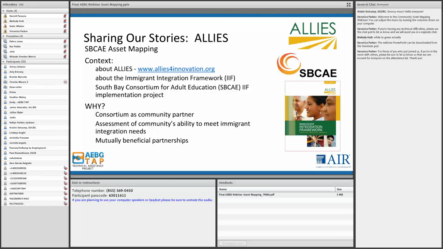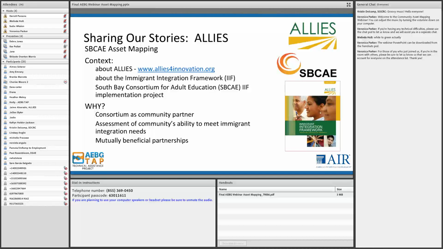In doing so, the framework can be used as a two-way assessment tool. It can be used to measure progress at the individual level, being a scan of how someone is progressing towards integration, but it also can be used as an assessment of a community's ability to serve immigrants and to make sure that they touch all of these 8 goal areas of immigrant integration.